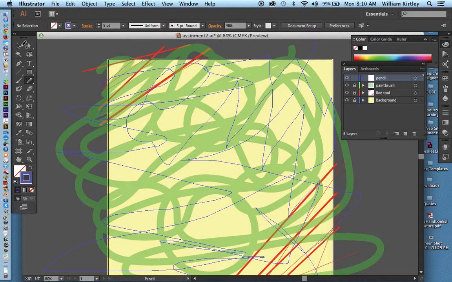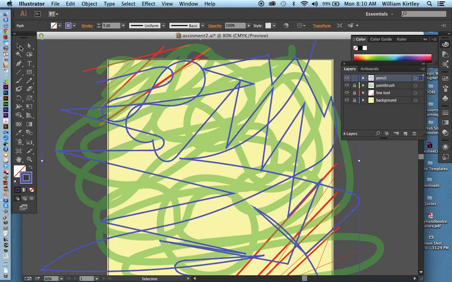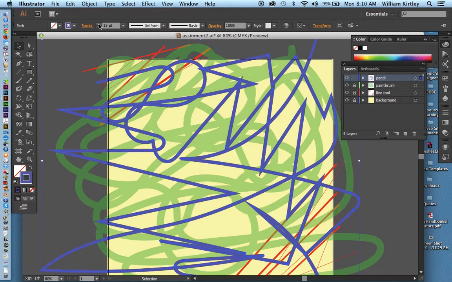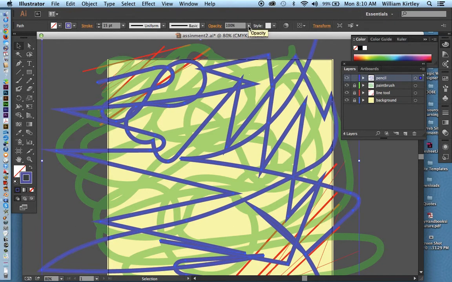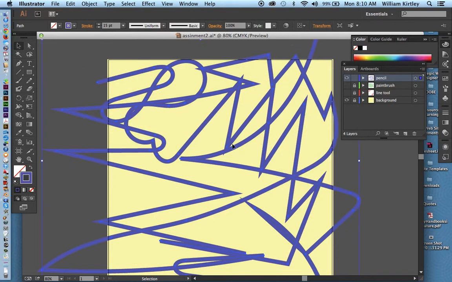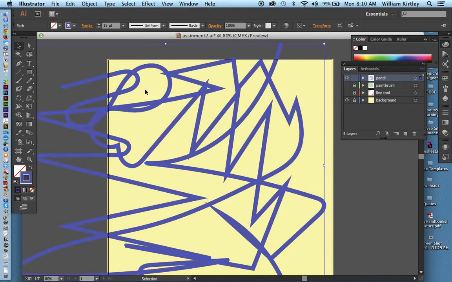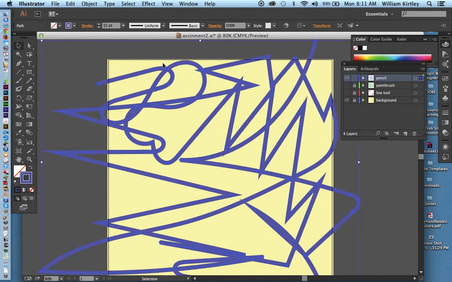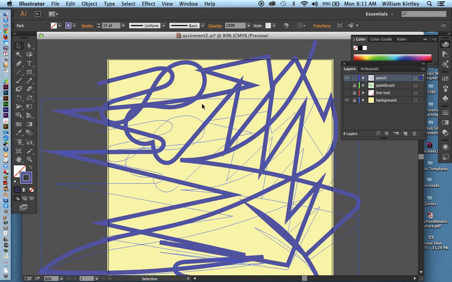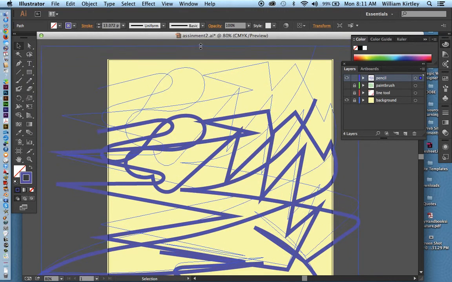Okay, it might take it a minute to catch up because it's got to calculate all those angles. And kind of like that, I'm going to bring the stroke weight up a little bit, like that. And let's turn these two layers up. Just want to see what I got. Okay, now remember, if we use this direct selection tool, we select the whole object. So I can move it around. I can also grab the corners of these nodes and scale it up and down.